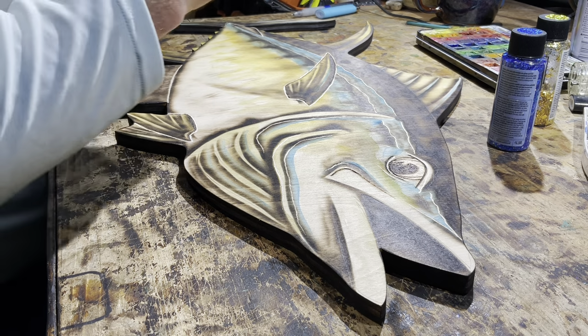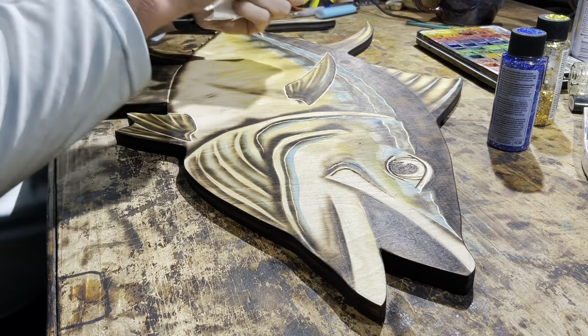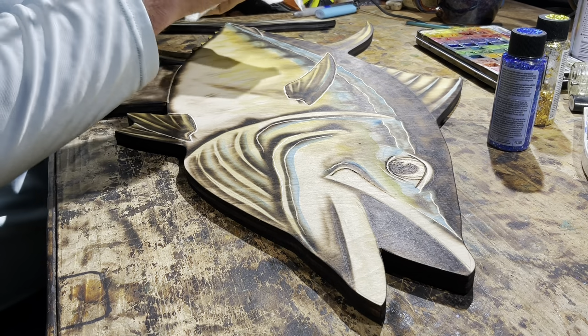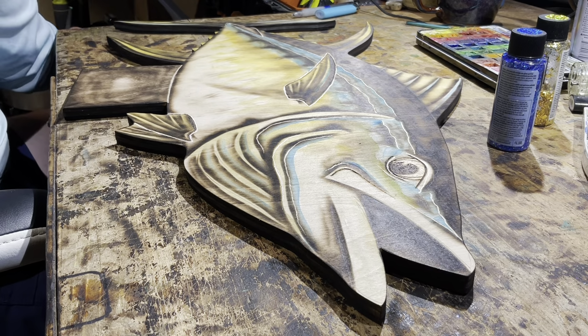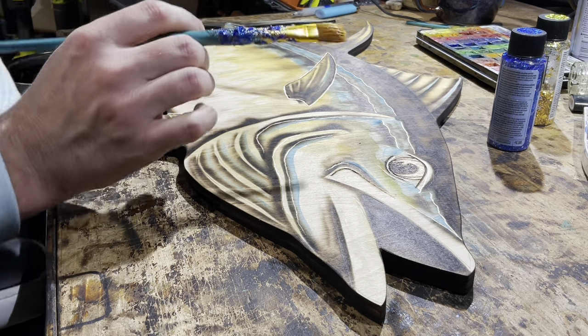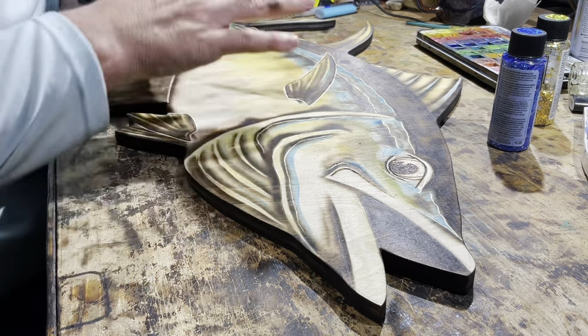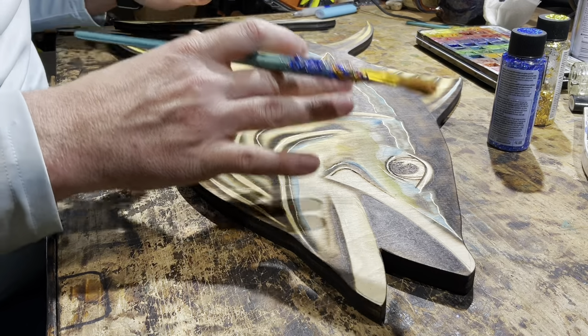I like adding this glitter to it because it just makes it sparkle, makes it kind of look like it's underwater a little bit. It really brightens the fish up. When you walk by the fish, once the two-part epoxy resin is on it and it's completely finished, it kind of sparkles as you move past it.